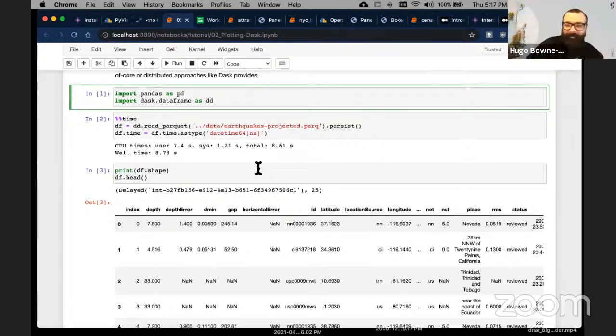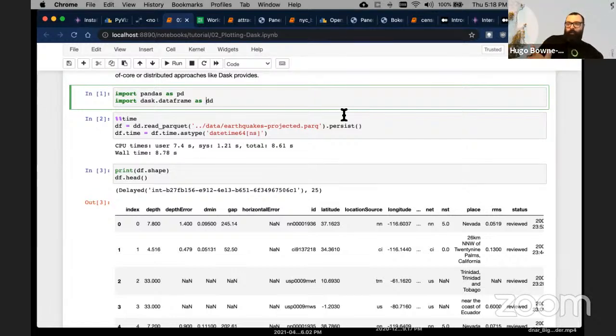Take your CSV file, process it for 15 minutes, create a Parquet file, and then everything out of that after that is 5 seconds. So yeah, it's a very good match to Datashader, because if not, you're going to be spending all of your time parsing that CSV file. Utter waste of your life. So yes, put your data in a sensible format. Parquet is a sensible format for columnar data. Zarr is a sensible format for gridded data.